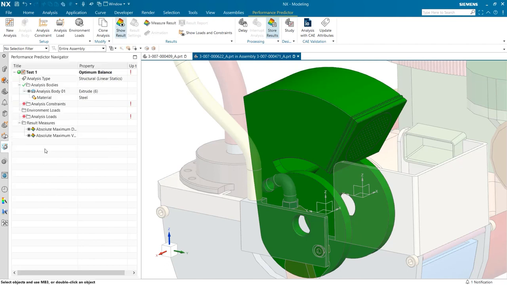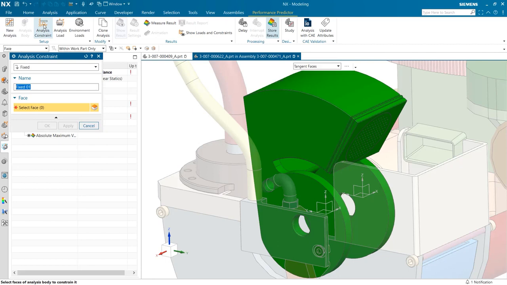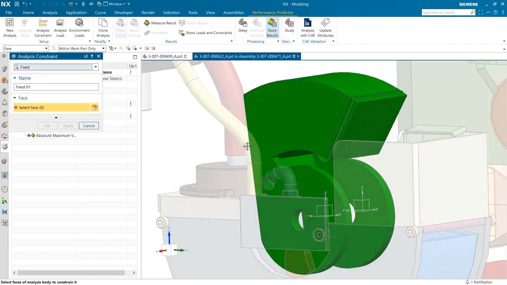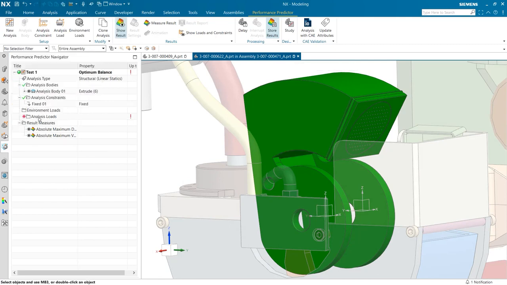After this, the next part of our test is determining our product's constraints. Here you may notice there is a wide number of constraints to choose from, ranging from fixes, pins, and sliders. For this, I'm going to fix the underbody of the tamper's head so we can specifically examine the head without other moving pieces.